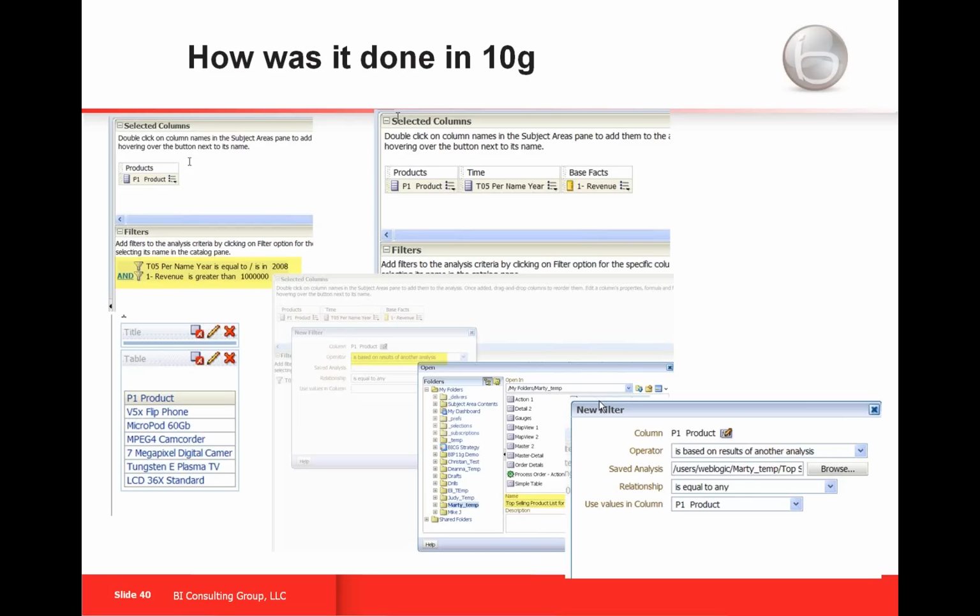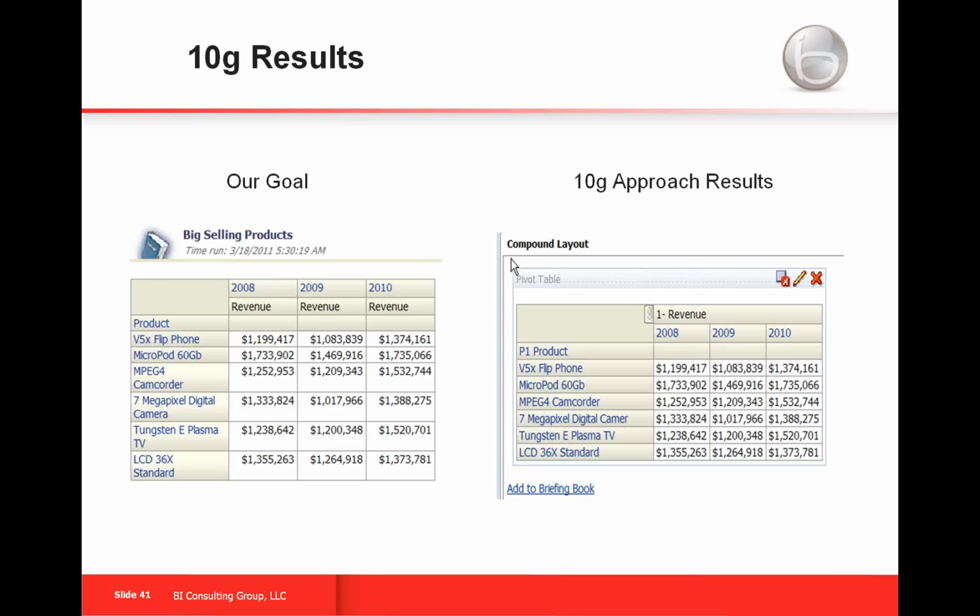So there are a number of different steps you have to go through. You have to save two requests in order to achieve your results, but sure enough, you can obtain it. So yes, it does work. That's fine. I can get to my information. But now let's look at it from an 11G standpoint, utilizing the selection steps. Does it make it easier?